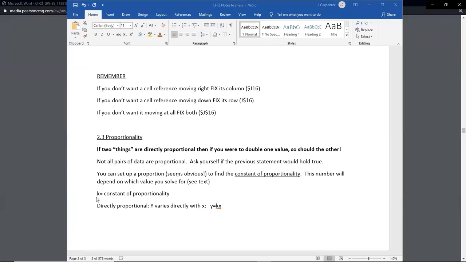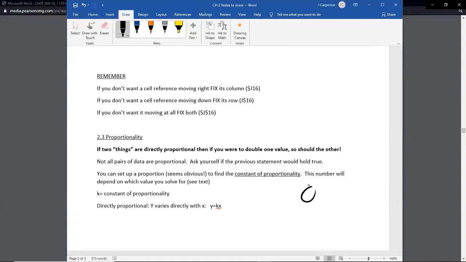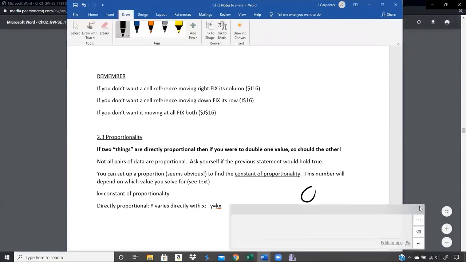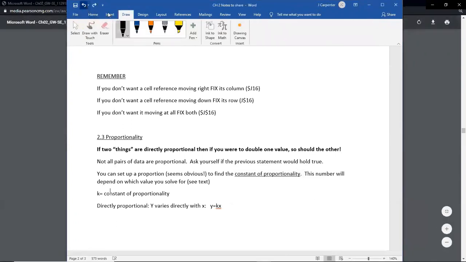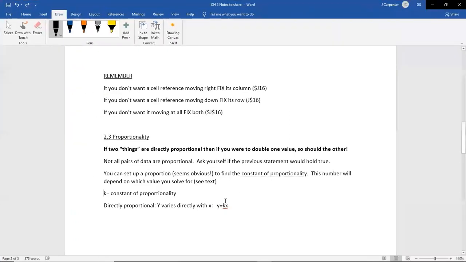So K. K is the first letter of the word constant, right? LOL, I know, it's just a hard K sound. But C just isn't our favorite variable to use because some people get a little squirrely with their C's and they start looking like O's almost. So I don't know why I don't have it maximized. There we go. So when we talk about the constant of proportionality, the thing that says, all right, for every one of this thing, there's that many of the other thing, that's what we call K.